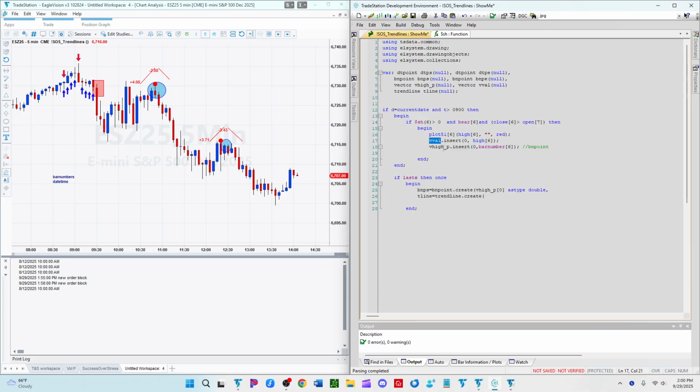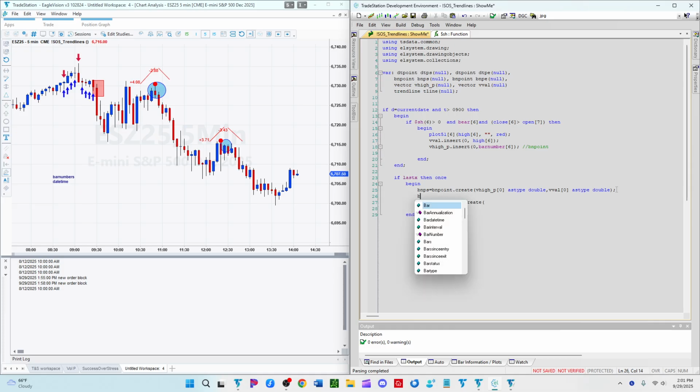Now we could have done this all in one vector, and we could have made a string of the bar number, then the high, and then we would have used a token list and that kind of thing to pull it out. But like I said, you can make this as complex as you want to or as simple as you want to. All right, so v val at that same pair. We are putting this information in as a pair. That's a good thing about vectors, it's like a stack. It'll hold those values as long as you don't erase them asymmetrically. So v value is also as type a double because it's your high. Okay, so that's it for your first bar number point.